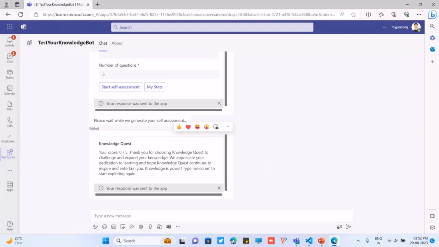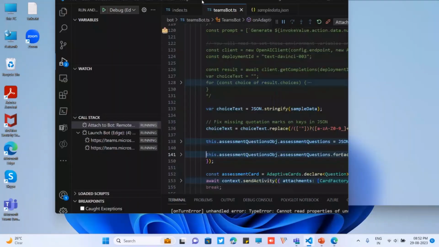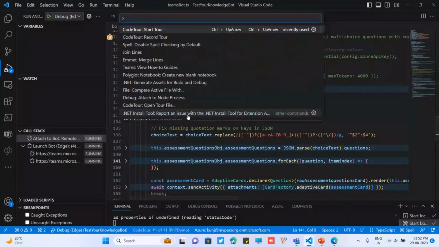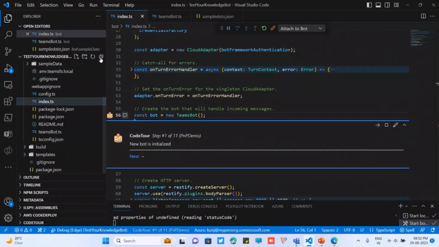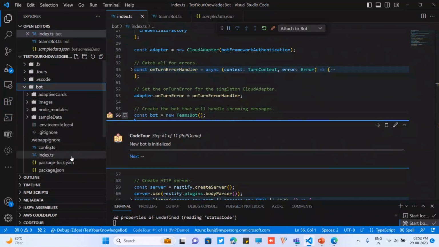So when you create a bot using Teams Toolkit, the first thing you can see, if I go to how the solution looks, under the bot there is a file called index.ts, which is the file wherein the server gets started, and you create an instance of the bot.